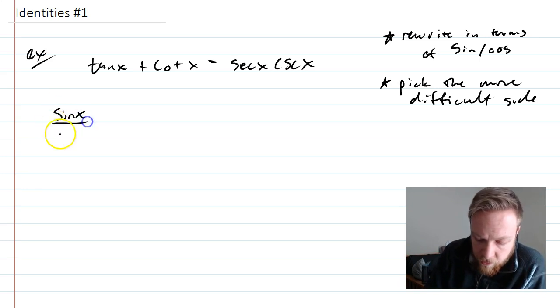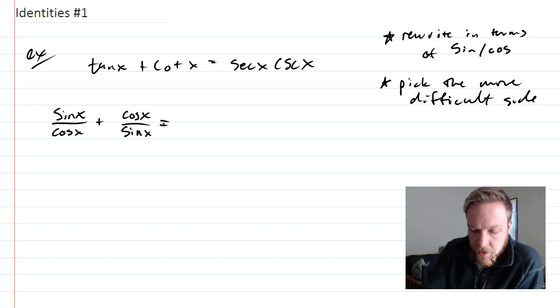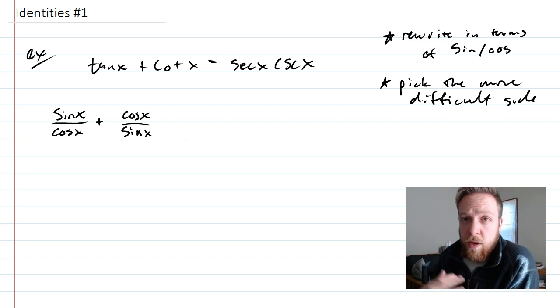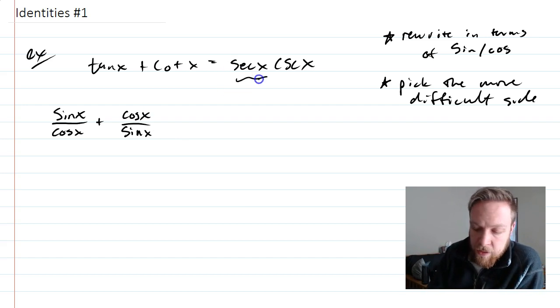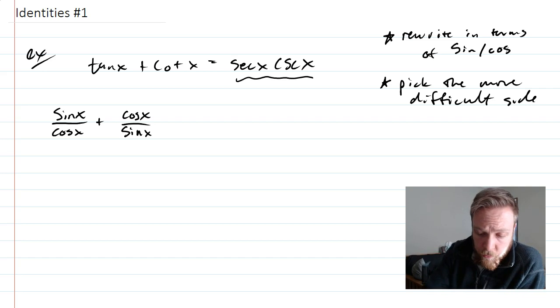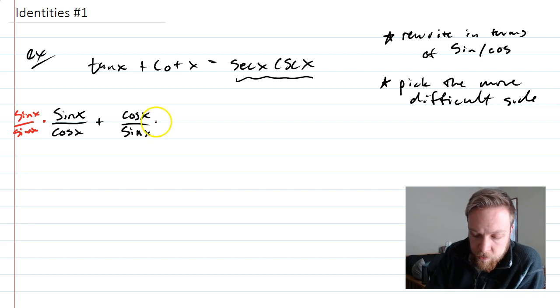Let's write this: sine of x all over cosine of x plus, and the reciprocal. Alright, and here's the thing about identities. From this alone, I should be able to rearrange it and simplify it until I get this on the right side. So, one thing we always try to do is combine fractions together. And so, with this, I'm going to multiply by sine over sine, because on the left side, the denominator needs a sine below. And similarly, on the right side, we have cosine of x all over cosine of x.